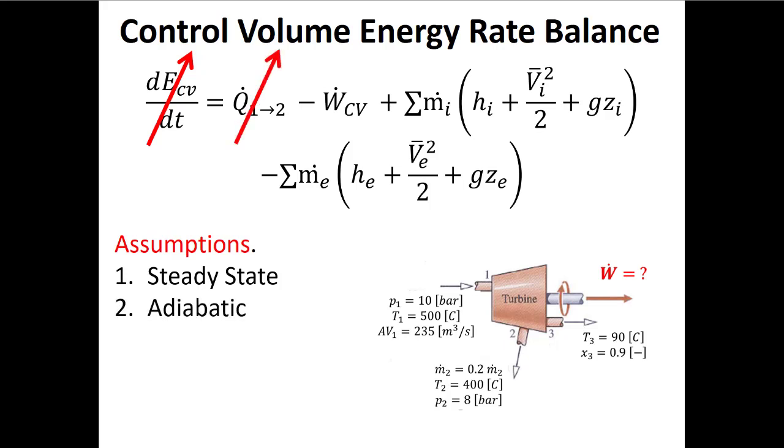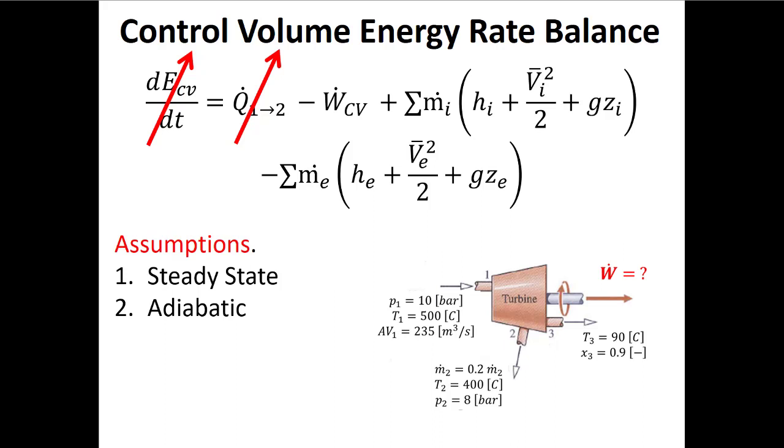We're going to assume that this is adiabatic. Now, for many, many systems, when we do these open system analyses, we'll assume that they're simple systems. To do that, we need to understand what the purpose of the component is. Remember, the purpose of the turbine is to produce power. So if we're trying to produce power here, we shouldn't cancel out power. For these open systems that are trying to either produce or consume power, we'll typically assume that they're adiabatic, unless we have enough information to find the heat transfer.